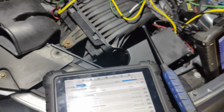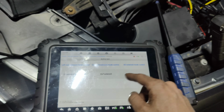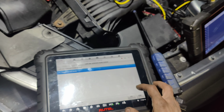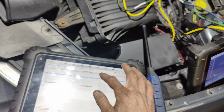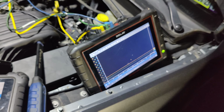I wonder if we can... Is the key still on? Yeah, the key is still on. I wonder if we can toggle these. Maybe I'll try to snap one and see if it'll toggle it. See, I'm not seeing any toggling. There's no toggling. I don't know if this tool is actually working.